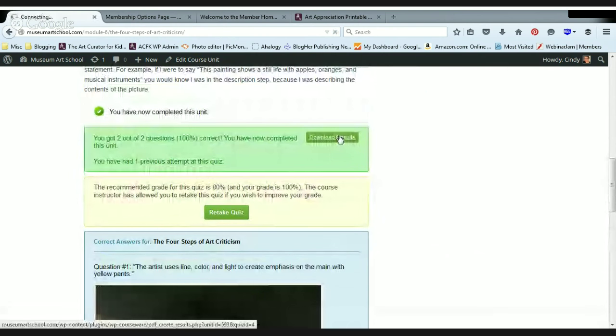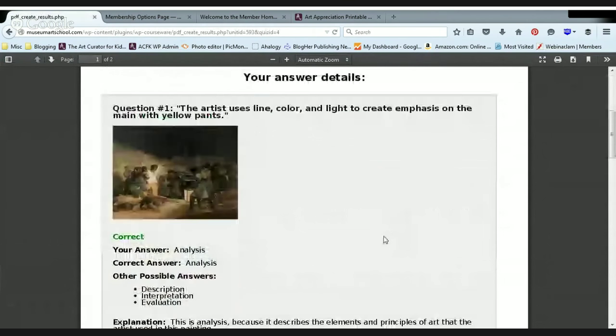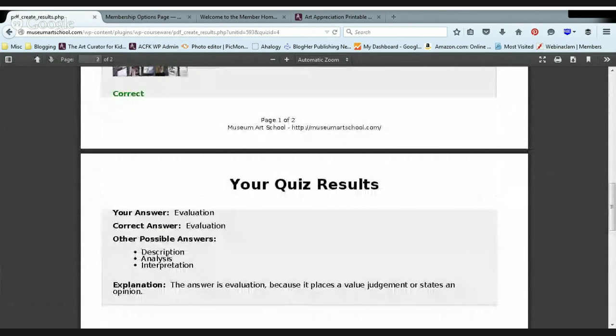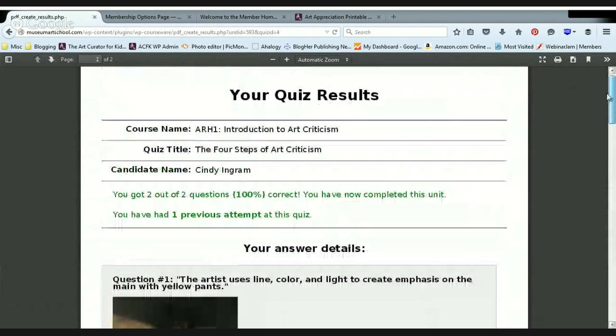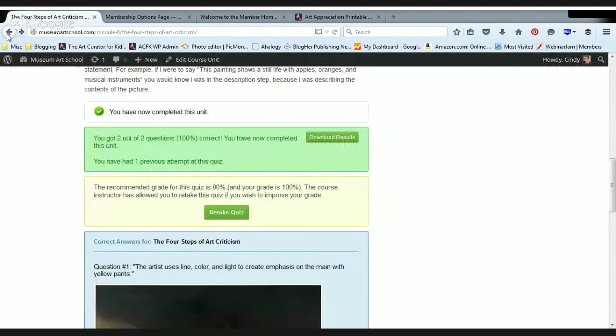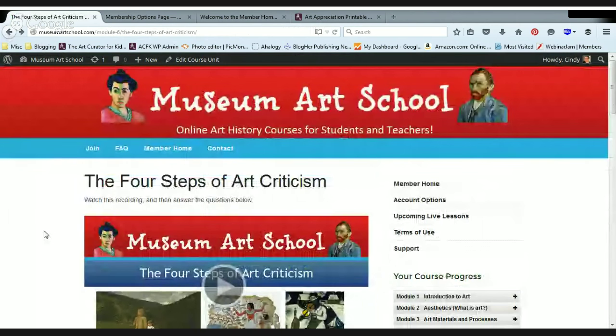They can download the results, and you can see there's a PDF of the quiz results. It has an explanation for all the answers. So they have this as a document they can go back to and refer to if you need to see proof that they're doing their work. That's always in the course, and you can go back and find it. So that's just an example of one type of lesson, a video with a follow-up thinking exercise.